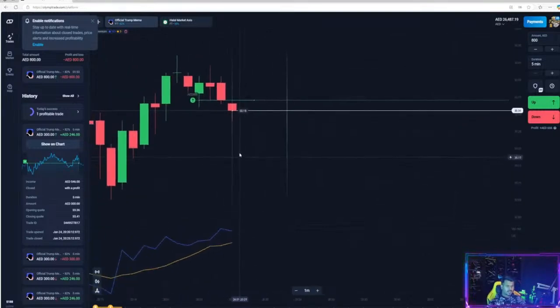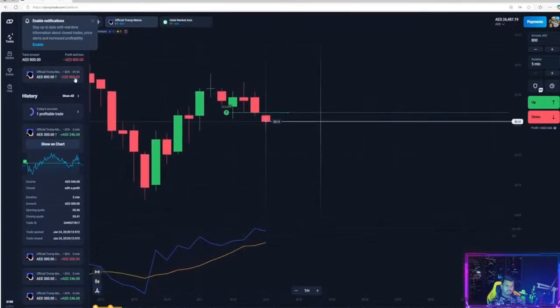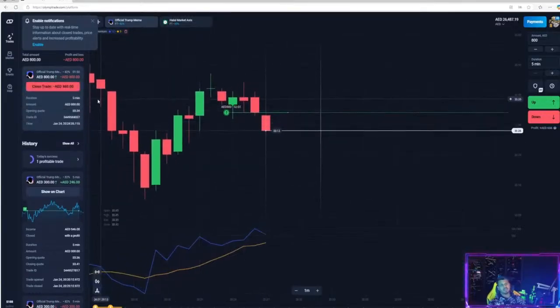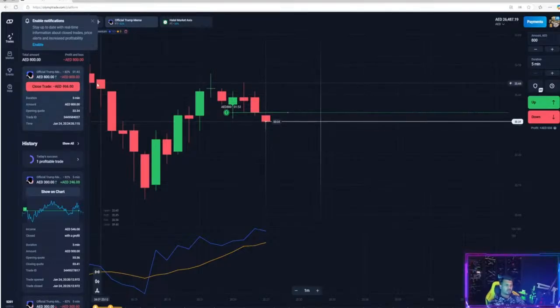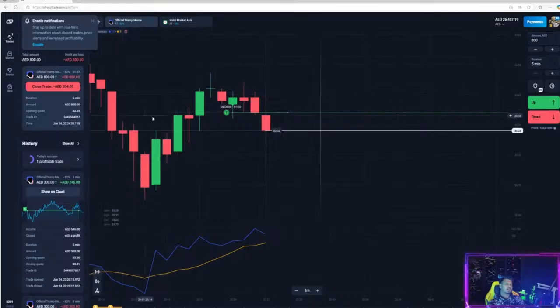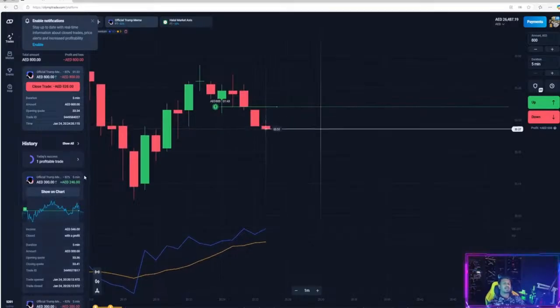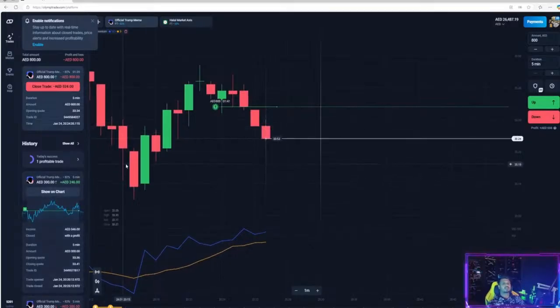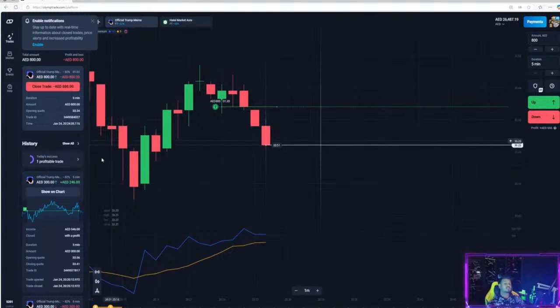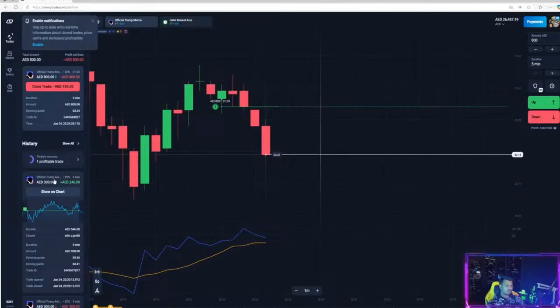So guys, well, it turned back to the downside and we invested 800 dirham here. If I want to close this trade right now, it will give me a return amount of 496. I can close this trade on this amount. But actually I want to stay here. I want to look at where it will finish. This trade which I made recently was also going to be profitable from the last 4 minutes, but at the end moment it went to loss and then it came back again to the profitable amount. So we can stay here, we can make it again.